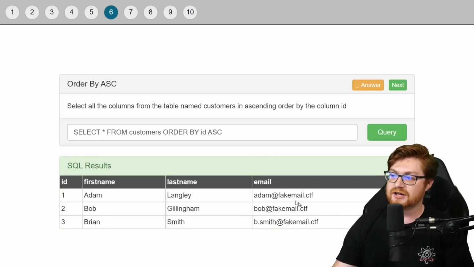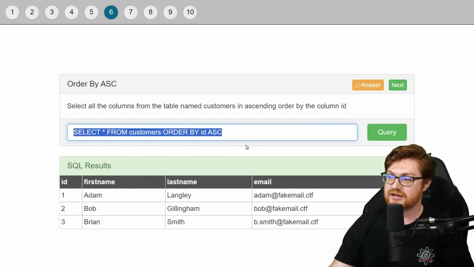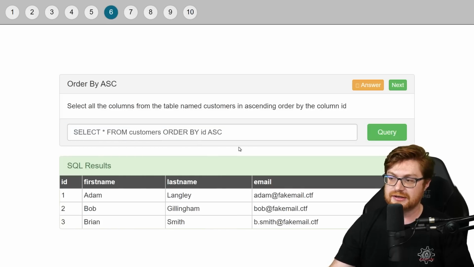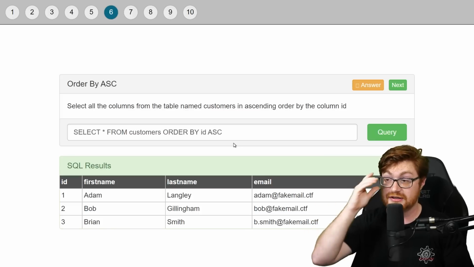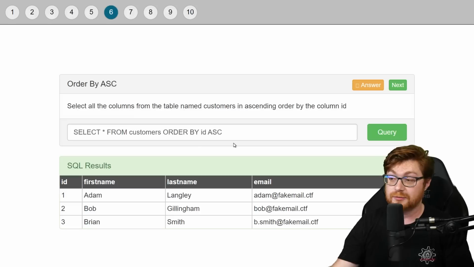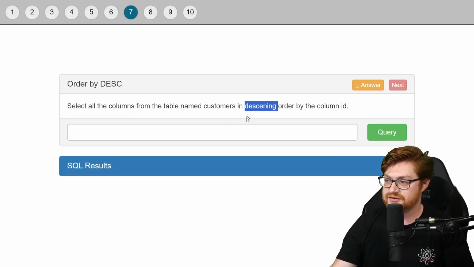But in the next section, let's actually order by descending. And you'll see the difference here. This is really the syntax and structure that you need though. Super simple, super easy. I know it looks like English language almost, but order by ID, the column that we want. And I'll hit next, and let's see that in descending order.